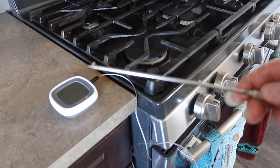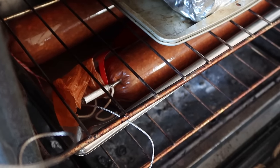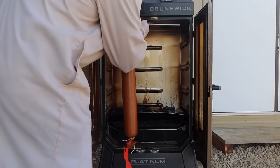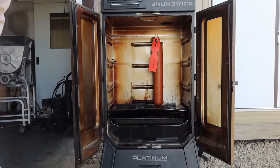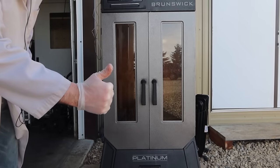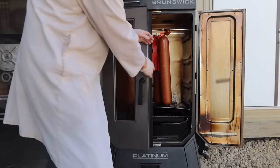I'm just going to stick a thermometer in the sausage meat so I don't have to keep opening and closing the oven. The little Pit Boss smoker has come up to temperature. The sausages were a little too long so I had to tie them up a bit shorter, but in goes the smoked one. I made smoke sticks for this little smoker out of three-eighths stainless steel rod so I can hang them like dowels in my big smokehouse. The additional two go in — these are the ones that are going to be smoked-and-poached and smoked-and-baked — and I'm starting the timer for their two hours in here.